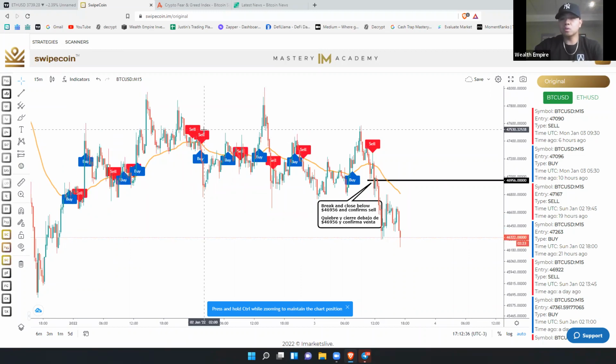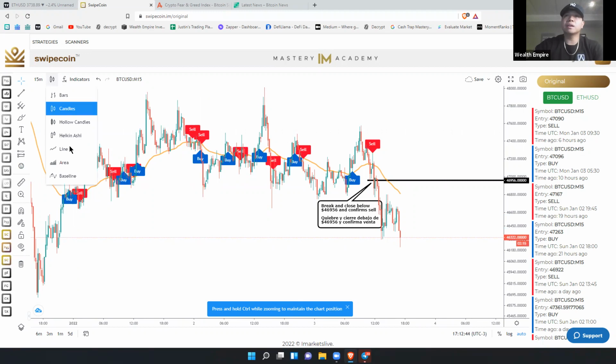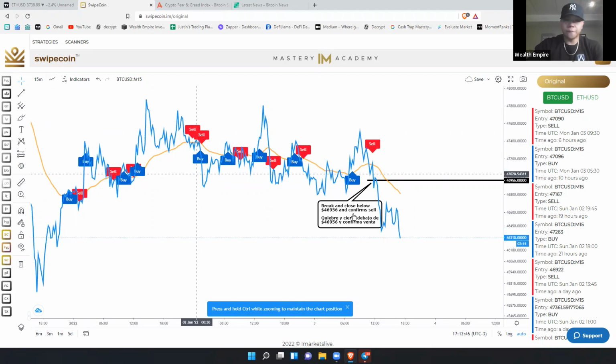As someone who's new to trading, sometimes reading candles can get a little bit confusing when it comes to the wicks and to the body. So that's why I like turning this thing into a line chart. From that line chart, you can fully see exactly where price is. You're not going to get faked out with wicks or with a body. And you're not going to have to ask, do I do it on the wick? Do I do it on the body? Do I do wick to wick? Do I do body to body? Or can I mix it? No, with a line chart, you literally get a chance to see where the highest points were.